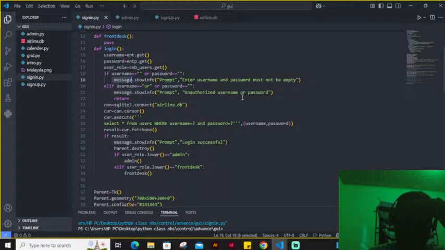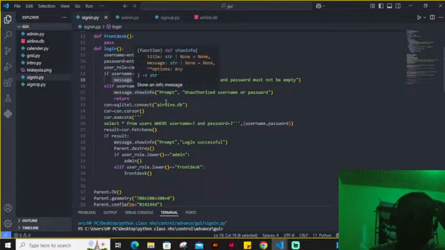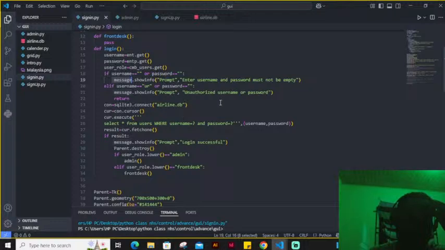So if the user did not enter anything on the username and the person enters anything on the password, send this message. In our control flow in Python, we talk about if, else if, and I said else if is elif in Python, so that you can pass in another condition. So what I check here is that if the user enters only the username and did not enter something for the password, show unauthorized: wrong username or password.